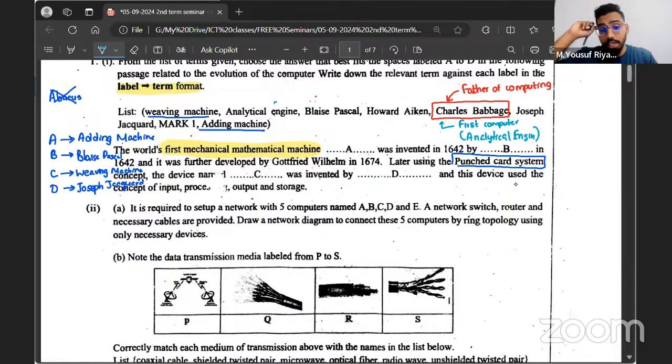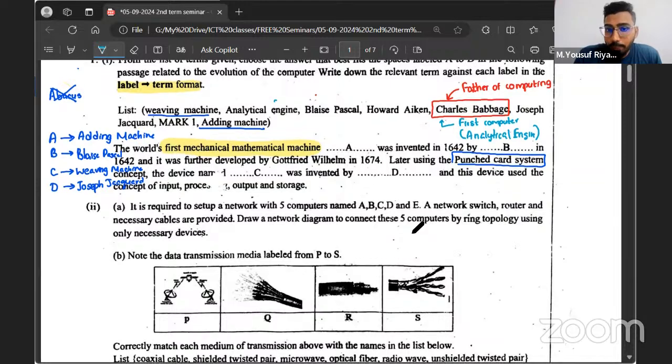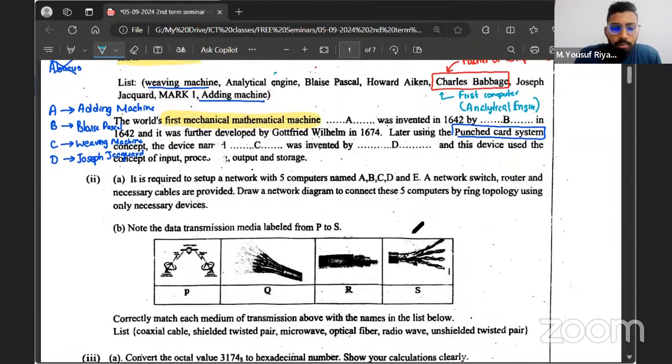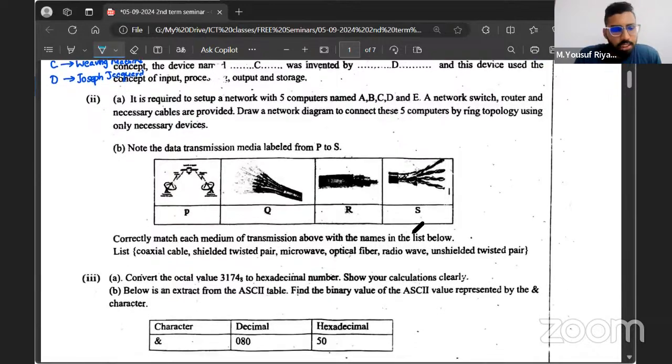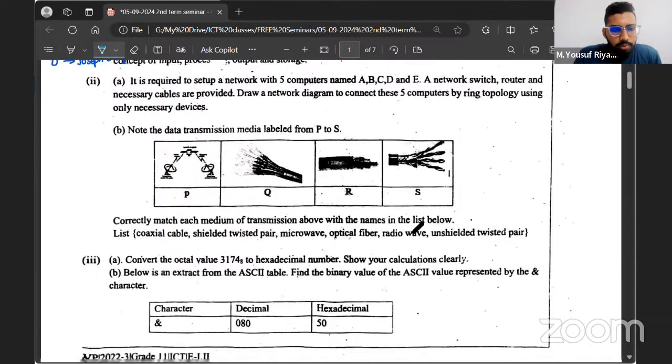So that was all regarding the first lesson. As long as you know the ABCD one, you're perfect to go. Always keep in mind that for the analytical engine, the program was written by the lady programmer, and her name was Madam Ada Augusta Lovelace. Okay, let's go for the next one.